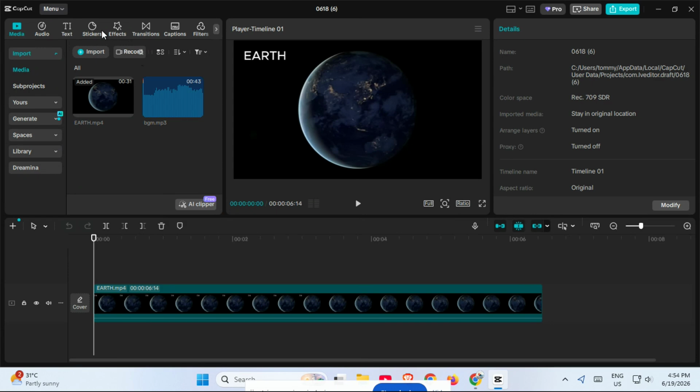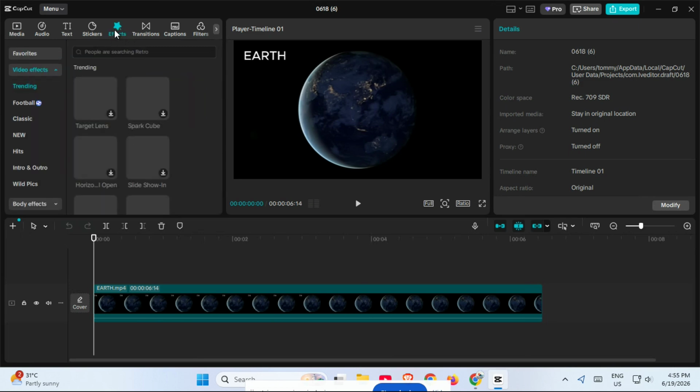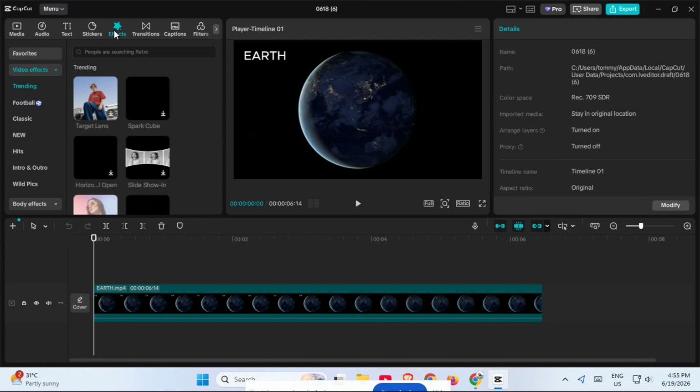After your project loads, take a look at the top menu inside CapCut. This is where you'll find different editing options organized across the interface. Now click on Effects in the top menu. That will take you directly into the Effects section, where you can browse available effects and start applying them to your video. If you're editing a timeline, this is the area you'll use to add stylized looks, motion effects, or other enhancements that help your content stand out.